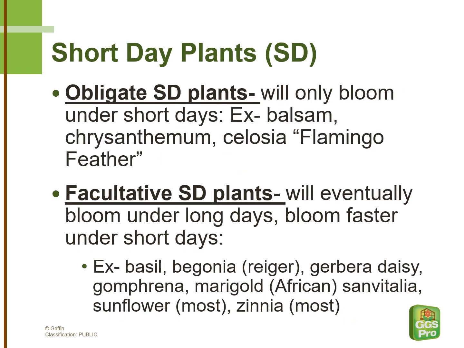Short day plants are a little bit more rare, but there are some out there, and the same story holds true. Obligate short day plants will only bloom under short days. Balsam, which is related to impatiens, and chrysanthemums are a good example; they must have short days. Now, a lot of the breeding on chrysanthemums in recent years has taken some of the day length response out of a lot of the varieties in the push to have them bloom sooner and more profusely.